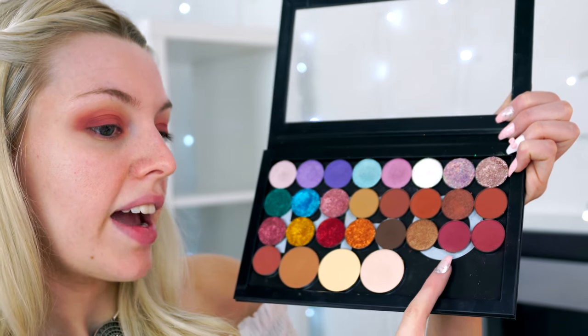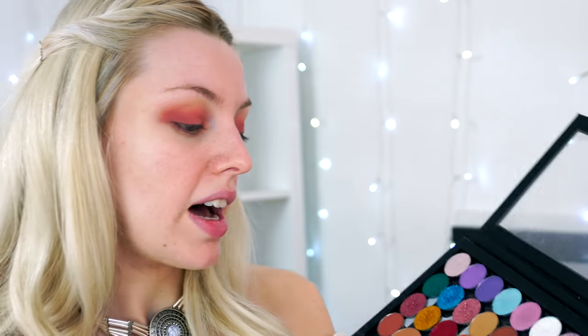Taking a clean fluffy brush to blend the color even more. Going in with the color next to it called TGIF, again from the Millennium collection, and placing it in the crease just to darken it up. I can't pronounce 'Millennium' — sorry! Doing the same on the other eye.